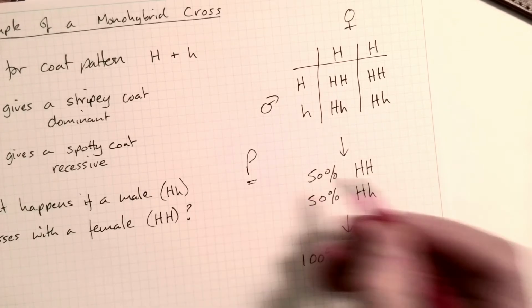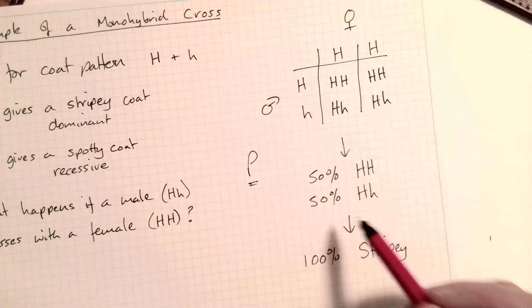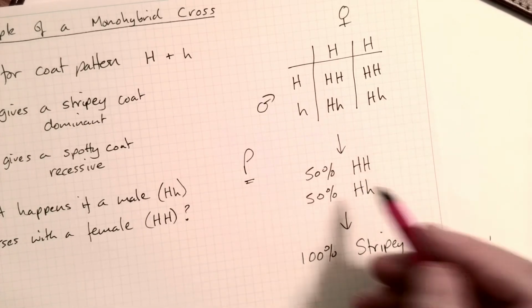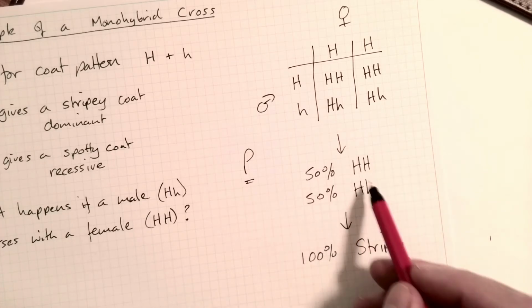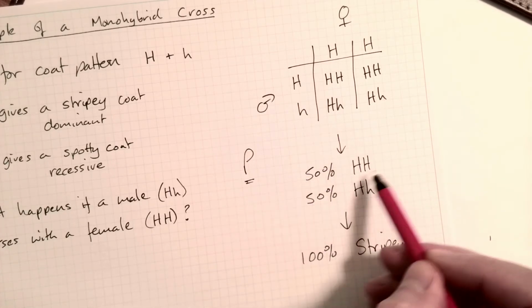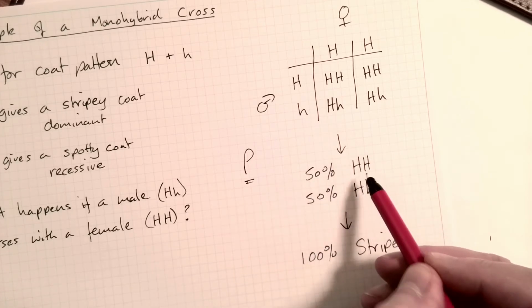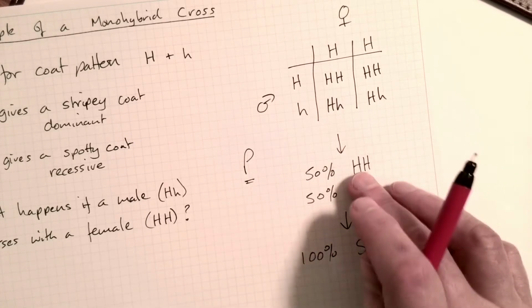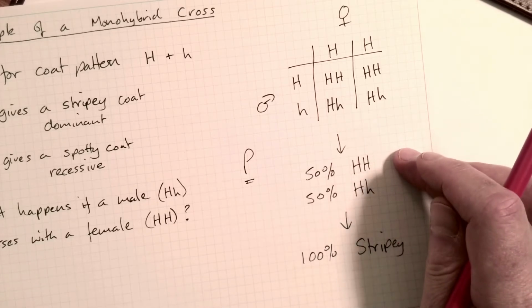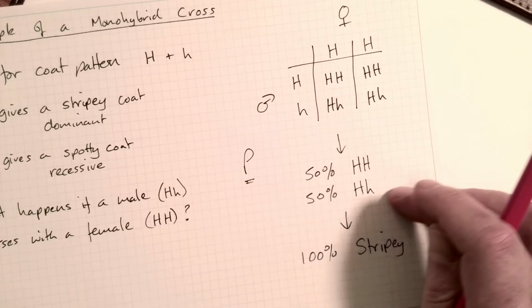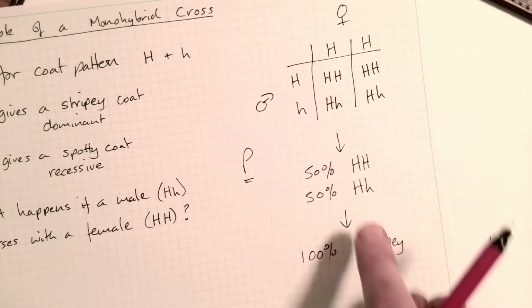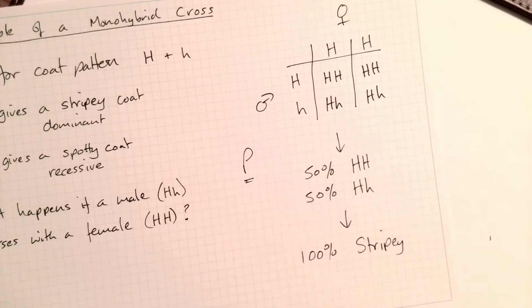Okay. Now what I can do is I can take my offspring and I can do another cross. So say I had 10 of these offspring, I've got 10 individuals here. I can expect 5 of them roughly to be that and 5 of them roughly to be this. But it might not work that way. Genetics is not determined, it's probability. So it's every possibility that it could be 6 heterozygous and 4 homozygous dominant. So in order to separate these guys out, I need to go to another cross.